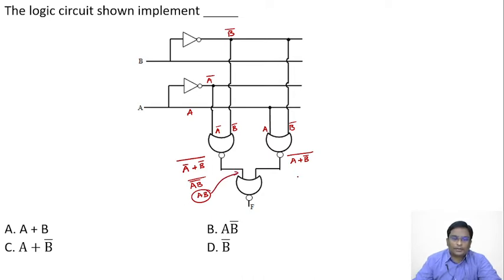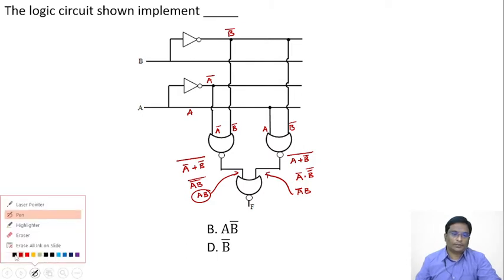And if you want to simplify this one, you can write it like A bar into B bar whole bar, or A bar B. Okay? A bar B. This is the input available. Then what is the output F?